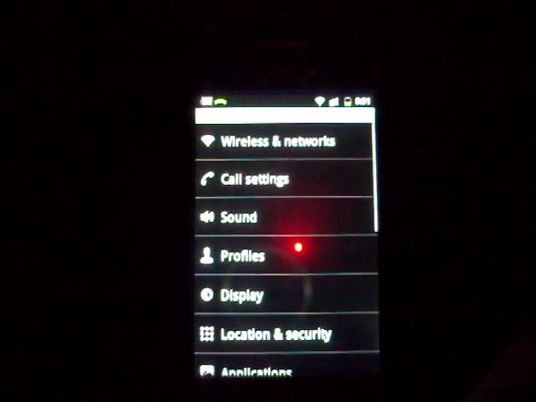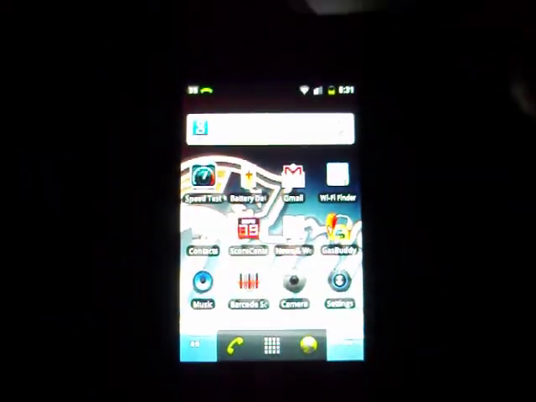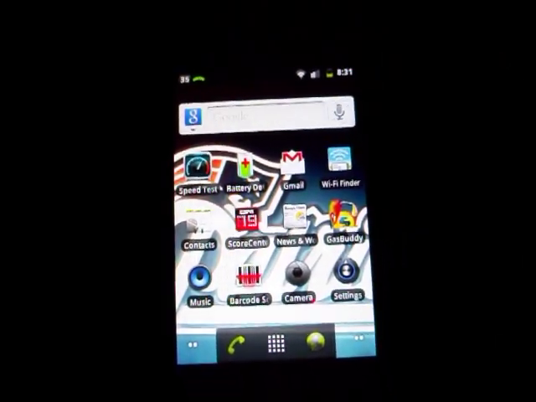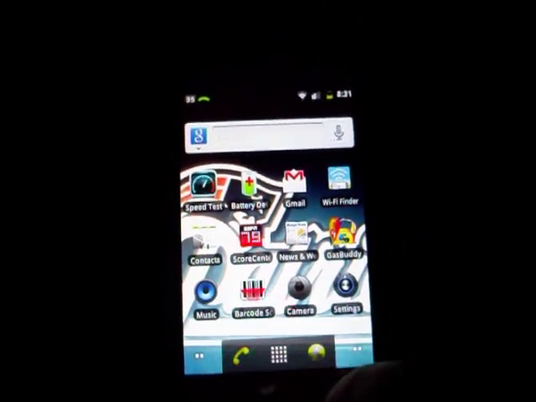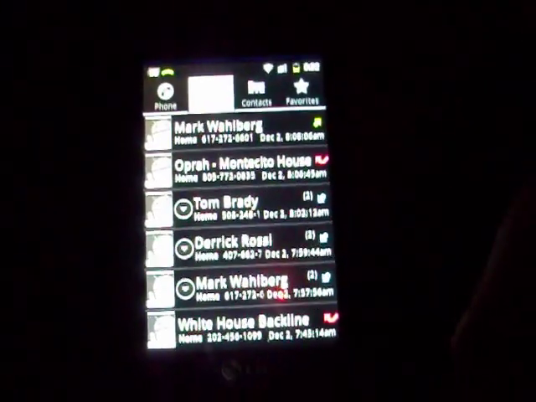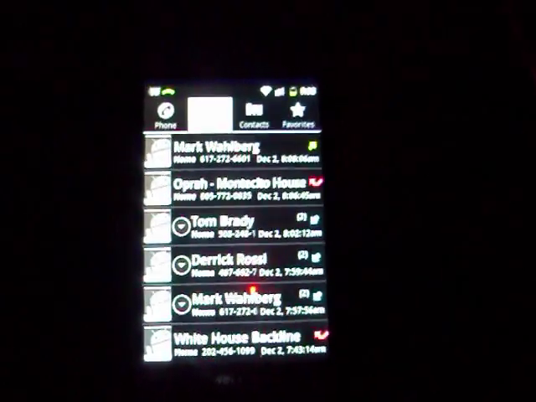Okay, now I'm going to switch over to phone calls. I want to show you a couple of quick tricks, and now I'm going to get rid of the stylus and do everything with the finger. Basically, you'll see a difference. Let me get into phone calls. When you pull up phone calls, what you're going to see is this. Actually, I'm going to use the stylus as a pointer.